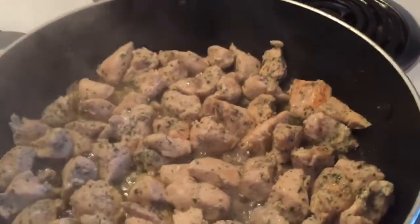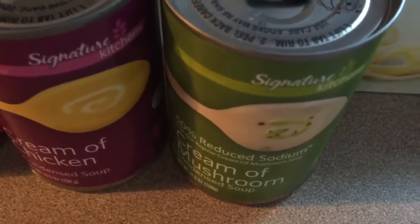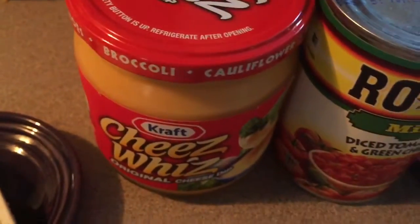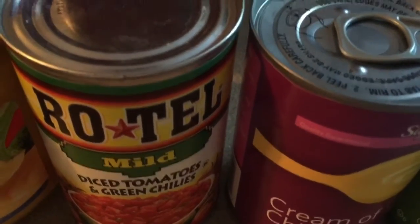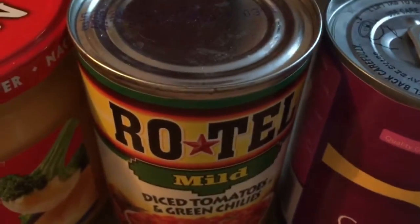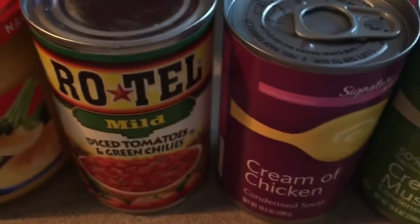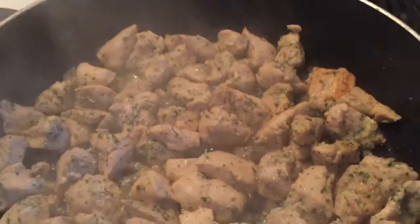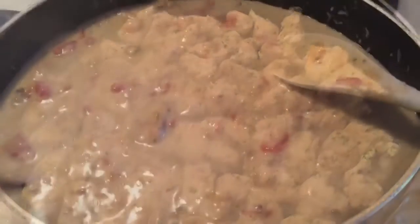So as soon as my chicken's brown on all sides, I'm going to put some onions in there, like a half a cup. And then I'm going to add the can of cream of mushroom, can of cream of chicken, the Rotel tomatoes, and the cheese whiz. And you can use 1 can of half and half, or I usually use 3/4 of a cup of milk, because I don't have any half and half, so I'm just going to use milk. And that's what we're going to be using to do the chicken spaghetti. And I'll show you as we progress on to those steps.